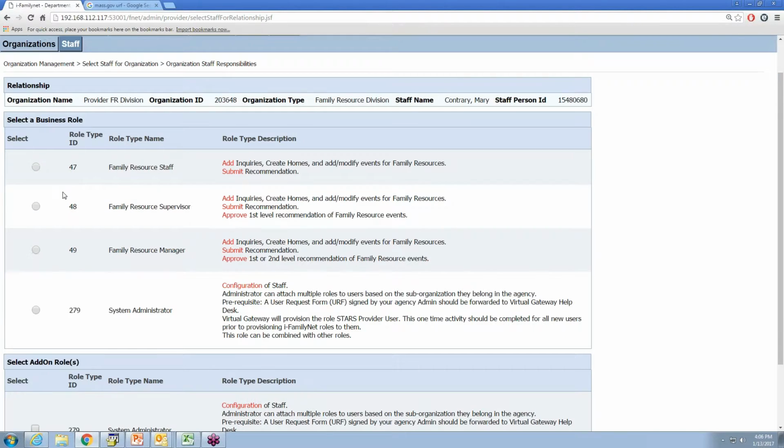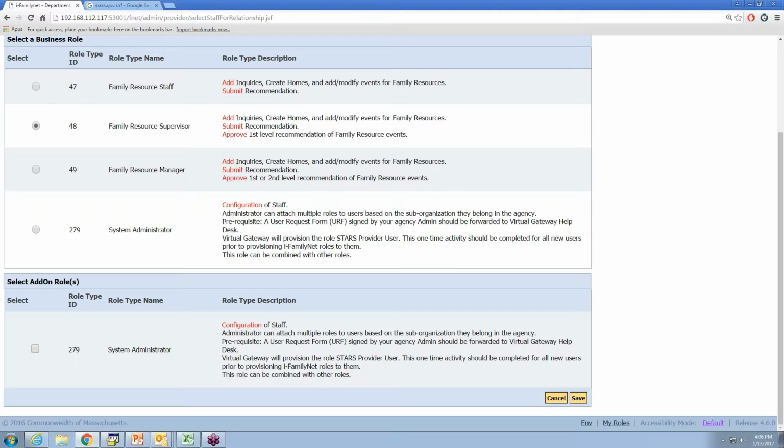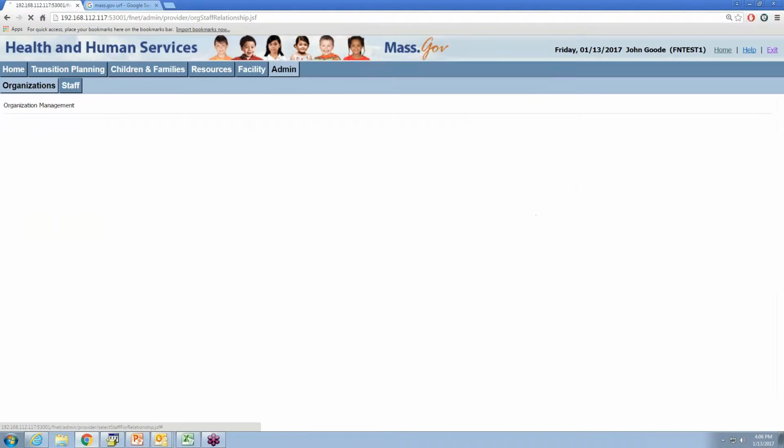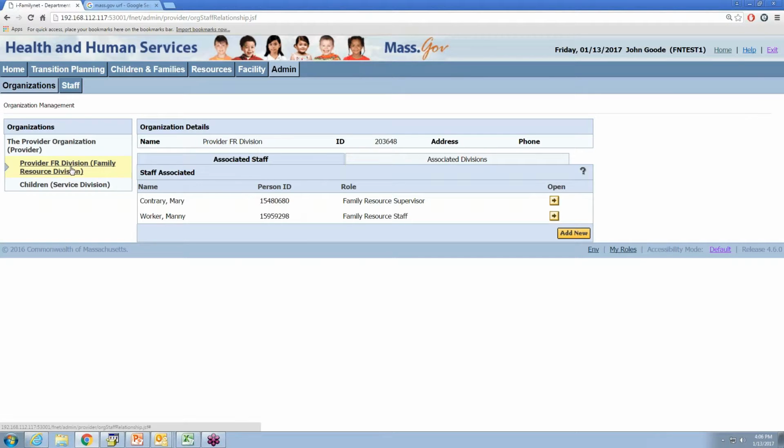Select the business role, and you can also now select an add-on role. Then click Save. Now, under Associated Staff, for the division, you'll now see the staff person that we've just added.